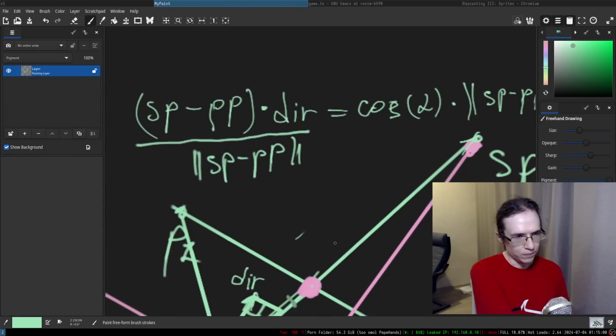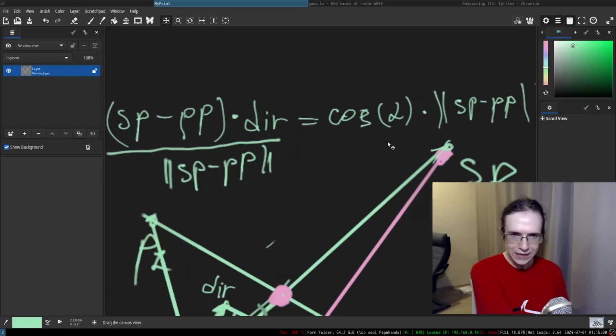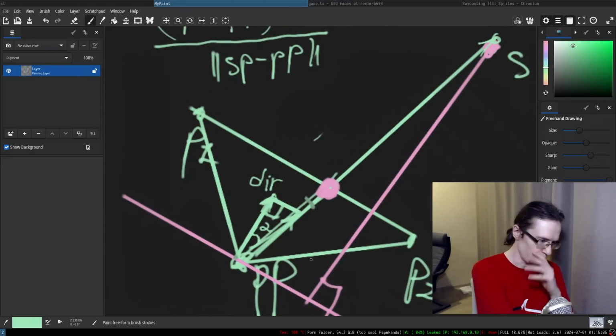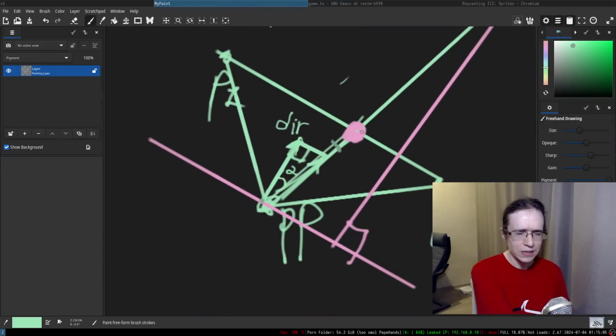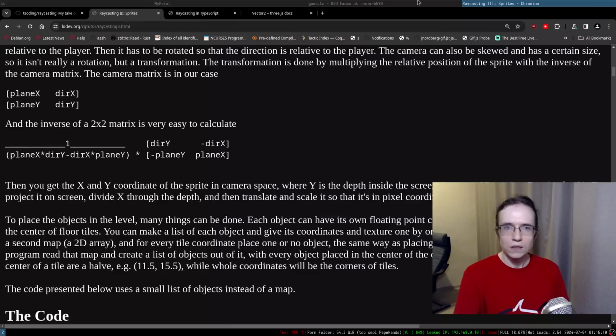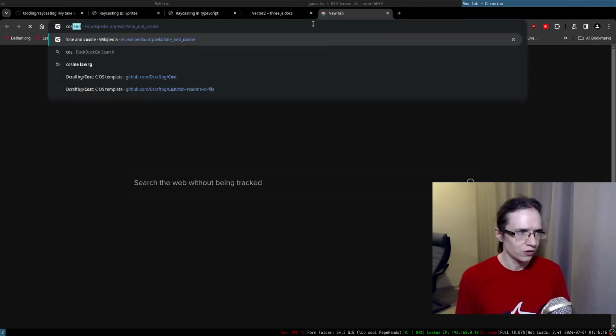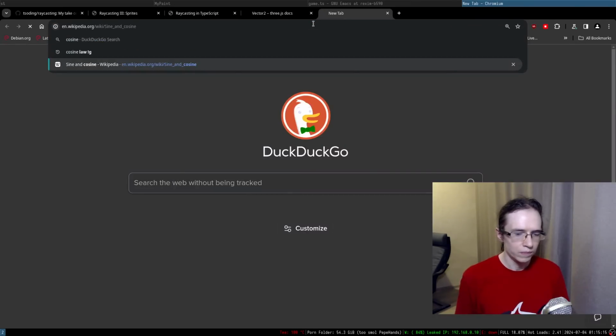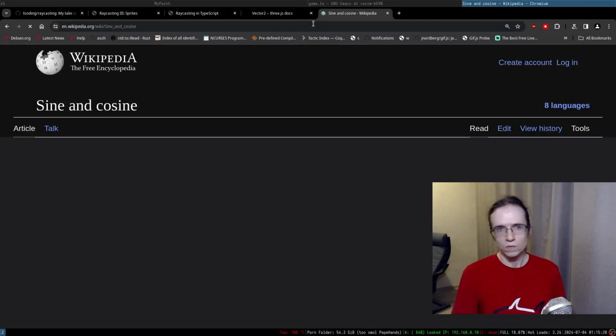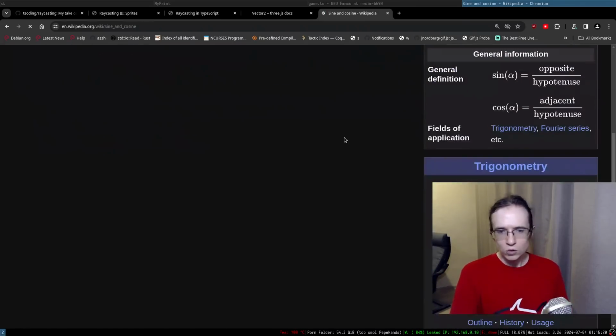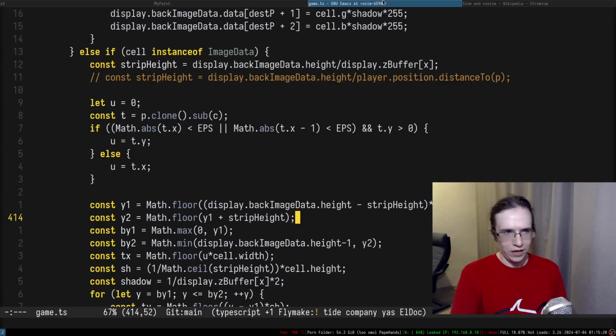So we can divide that, and we have a cosine, right? And what is a cosine? Does anybody remember? So, the definition of a cosine: adjacent to hypotenuse, okay.